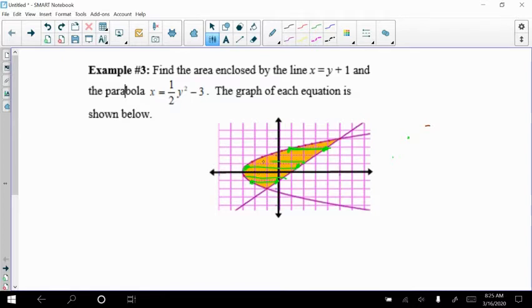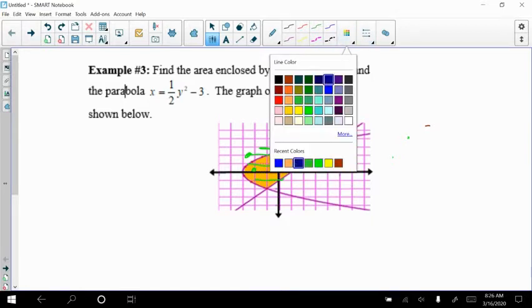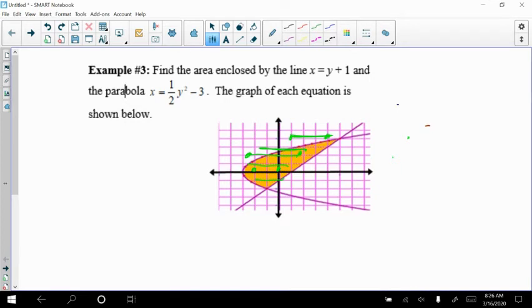In fact, no matter where I measure, right side minus left side is always going to be bound between the linear function and the parabola. And so that's my key here: I want to bound things right to left. I've said that a couple times, and I'm even going to write this down because I think it's so important, especially as you start learning this. When you have to bound things in a horizontal direction, you want to measure things right to left. That might be counterintuitive at first, but think about what you're doing, right minus left.